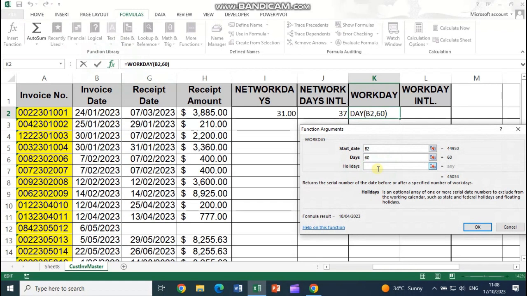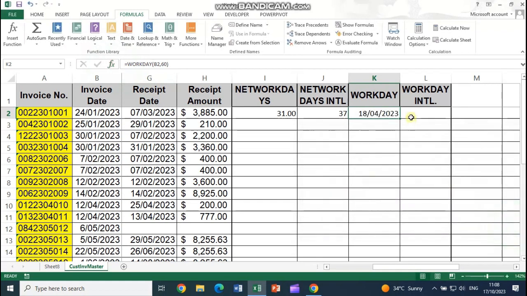Let's say we want to find out the payment due date for 60 working days, and let's keep Sunday and Monday as our weekend, or maybe we can also consider Saturday, Sunday, that's our choice.